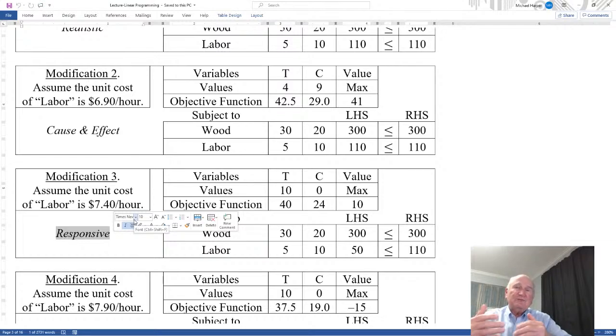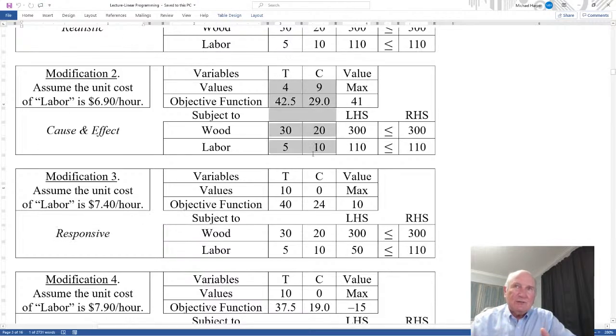And this modification 3 will not only tell you need to be responsive, but what to change to. And so this is responsive analysis. And so responsive analysis, oh, in order for me to stay profitable, I have to change my production mix. We say, wow, making 0 chairs, well, yeah, I'm making 0 chairs if you want to stay profitable. I don't want to make 0 chairs, fine. Make 9 tables and 1 chair, or something close to that. But you have to get away from 4 tables and 9 chairs if you don't want to be negative. So this will tell you what to change to.